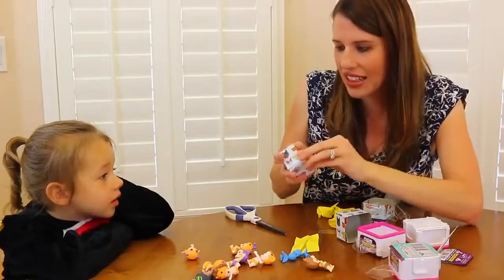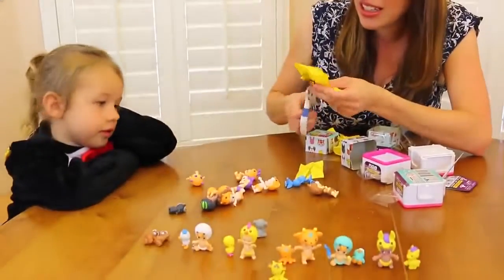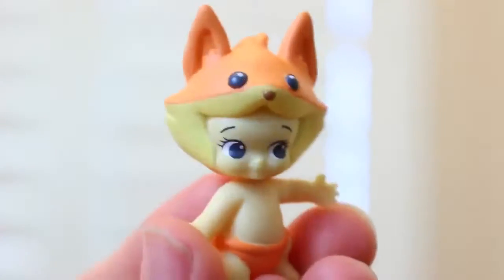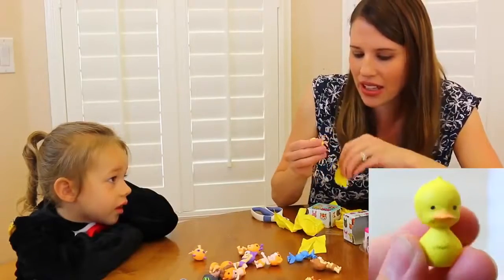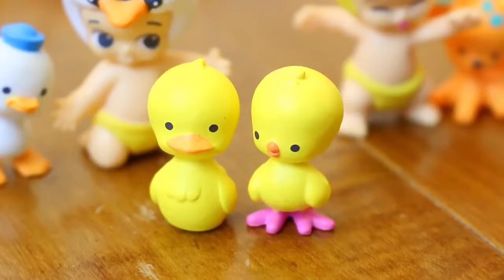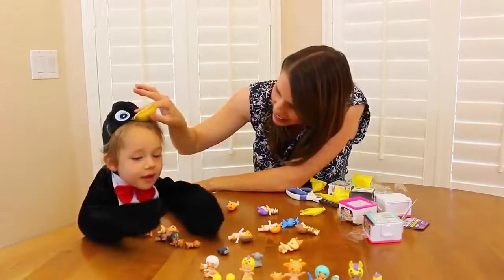You know what, I feel like you need a Twosies match because you're kind of like a little animal. Oh wait, what's this? I think this is a fox — that's cute, we're getting a lot of new ones! And let's see if we have a Twosies match. Oh, ducky — this is a different duck than ours, so these two are a little different. You're a cute little penguin today — look at that little beak and everything!